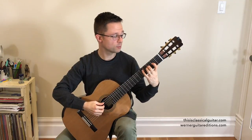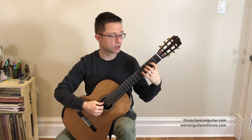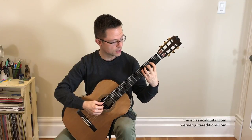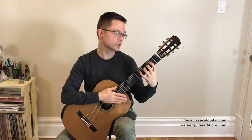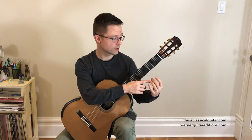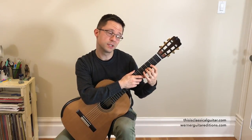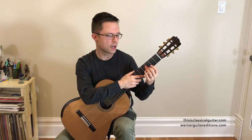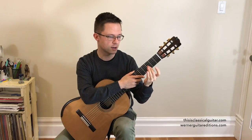The first scale we're going to play in second position, meaning our first finger will be at the second fret, and we'll be playing on these frets with these fingers. Remember to keep your thumb behind your second finger — in this case your thumb should be somewhere behind the third fret. There can be a little bit of leeway on either side, but in general that's the basic principle when we bring our hand together.